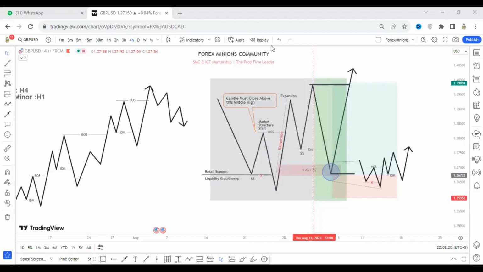Now, if the market has two fair value gaps which we need to trade, we will trade the fair value gap which is closer to our order block or closer to our liquidity sweep area. For example, if we had two fair value gaps, something like this one, and this one. This fair value gap is closer to the liquidity sweep, liquidity grab area, so we will use this fair value gap. I mostly use the fair value gap which is closer to this zone.